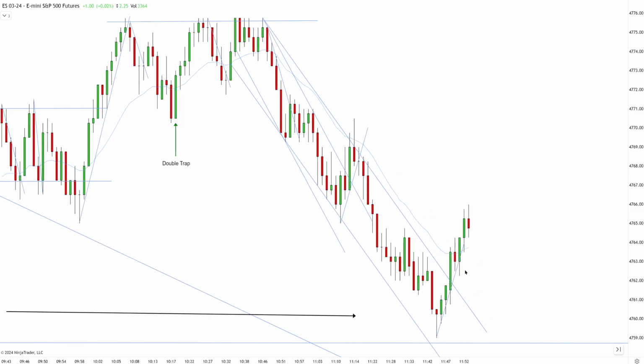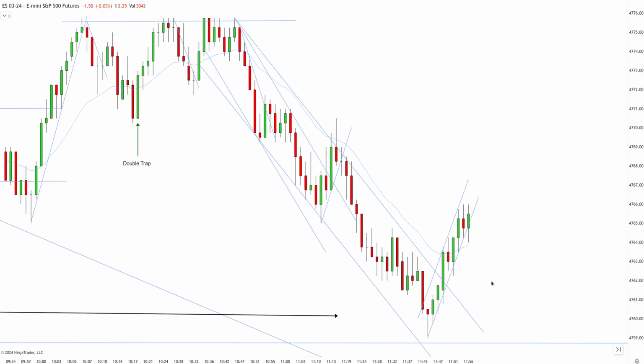We have first entry short, but EMA is not holding. We're pushing higher, so I need to respect it. Okay, just be objective and patient. If EMA is not holding, draw the short-term correction. By the way, you should have the correction even if the EMA is holding. But this is right now a signal that this correction is definitely in play because we're breaking above EMA.